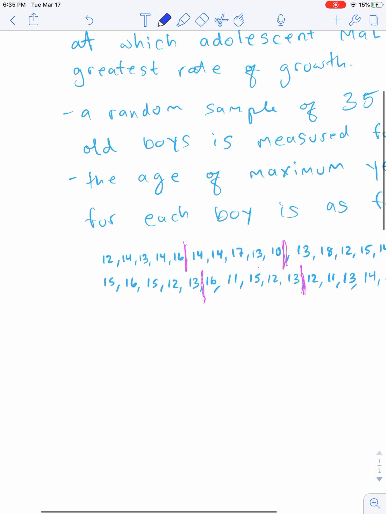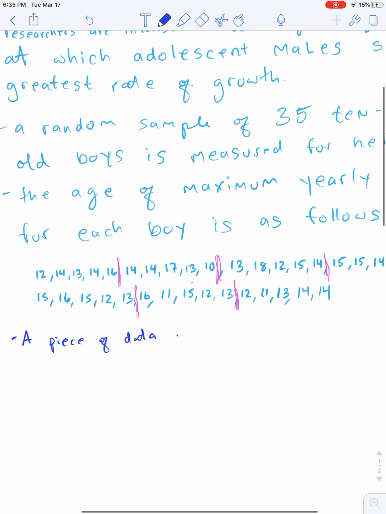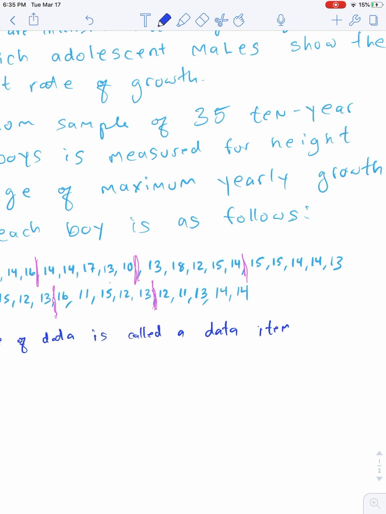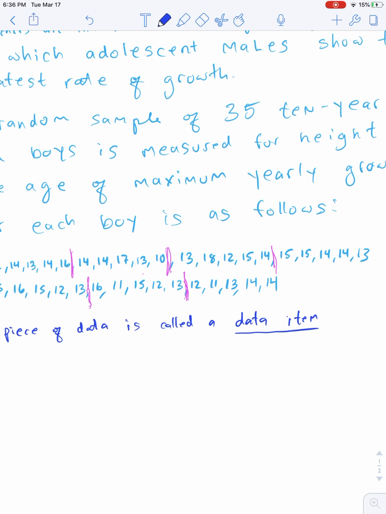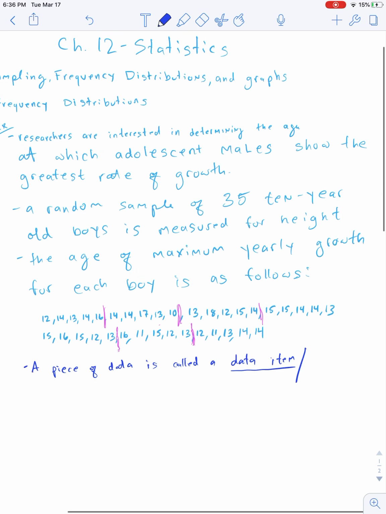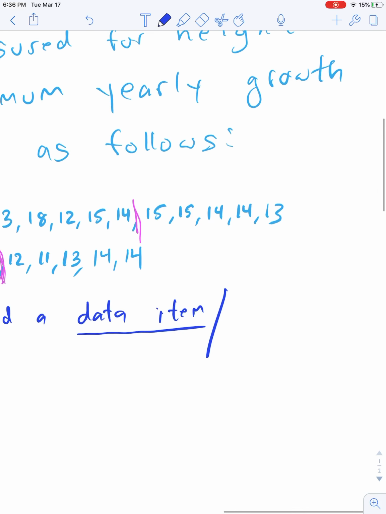So some definitions. A piece of data is called a data item, or a data value.